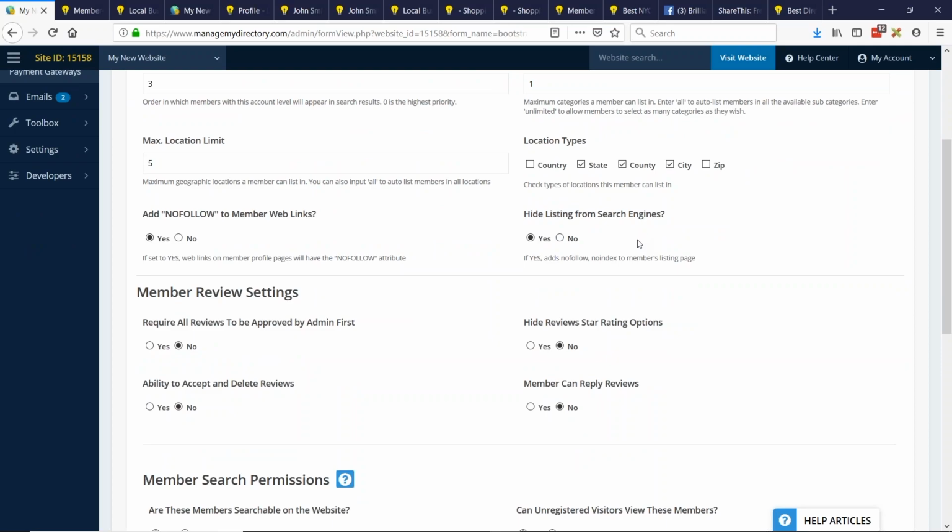Because chances are, unless you're uploading them with truly unique content and they're very content-rich profiles that you're using the claim listing for, then of course give Google the opportunity to index them. But if it's just standard business data that's duplicate content that can be found on tons of other websites, you may want to just choose to omit them from search engines finding them, George. So good question there.